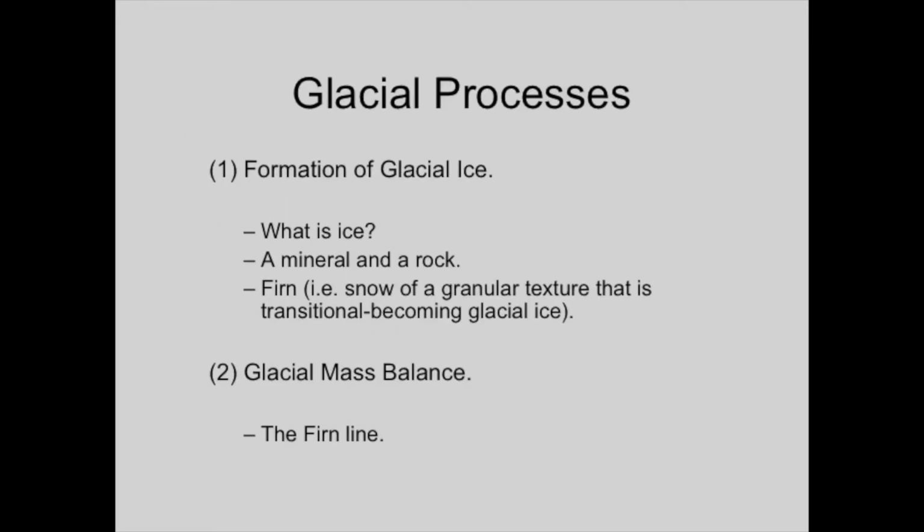Let's take a closer look at how this process unfolds. We'll start with the formation of glacial ice. To understand glacial ice formation, we have to redefine what ice is. Ice, in this case, is a mineral, an inorganic natural compound with a specific chemical makeup and crystalline structure. And it is a rock, a mass of one or more minerals. Ice, as you know, is frozen water, a trait that it shares with igneous rock. Snow is deposited in layers, as are the pre-lithified components of sedimentary rock.